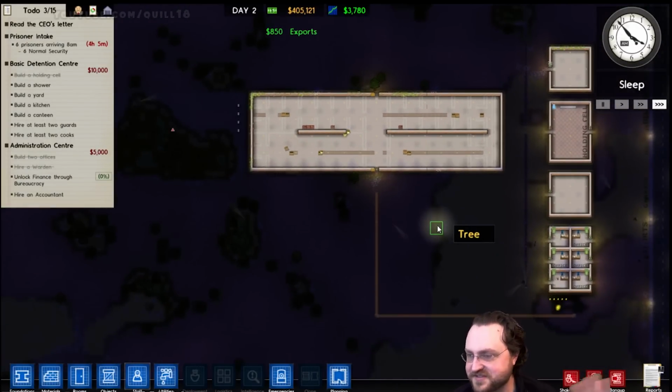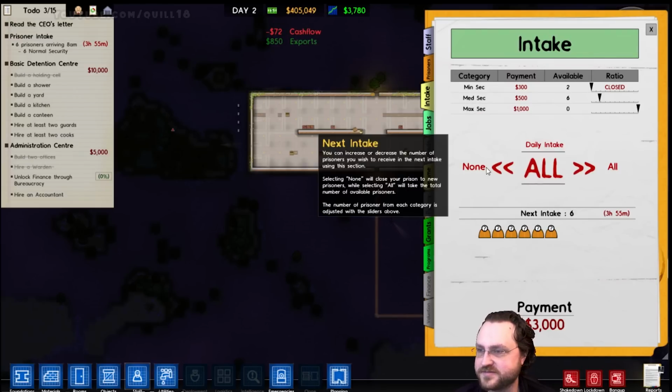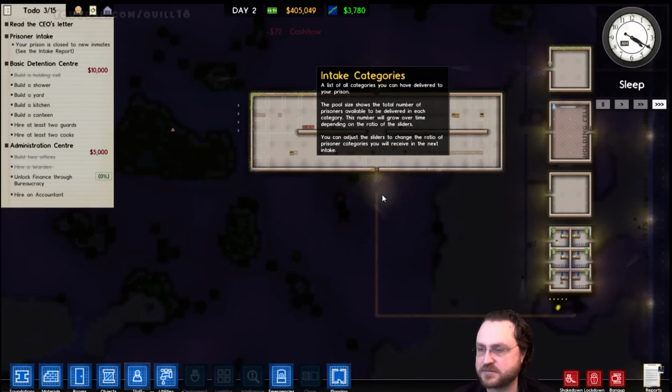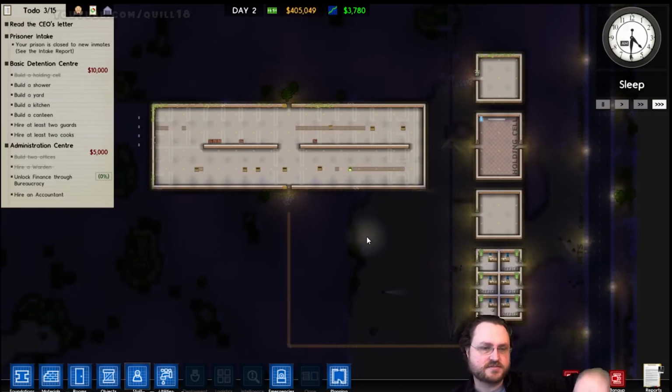I'm probably over-designing at the start, but I could just turn off the intake for the first one. You know what? Let's do that. In fact, what I'm really hoping is that they provide me with the possibility of taking some max sec prisoners right away. Let's turn off the intake. We don't have to worry. Run in at speed 3.